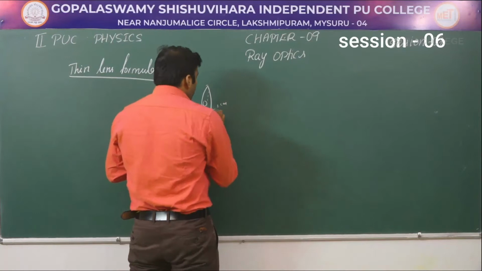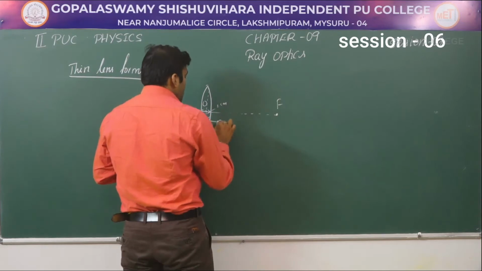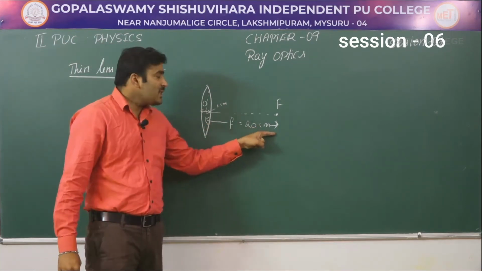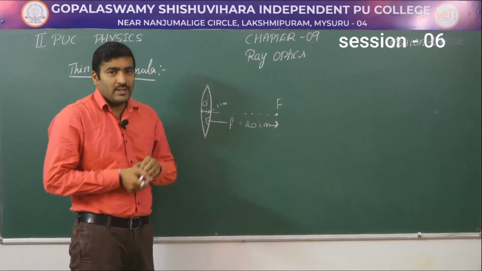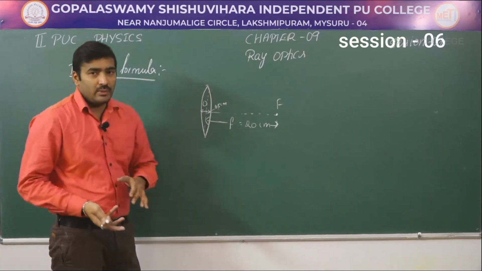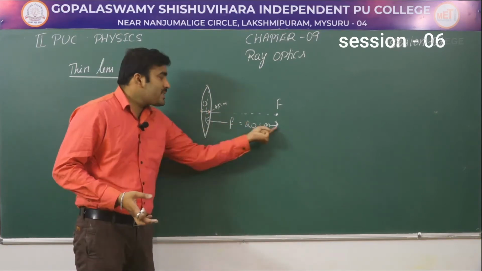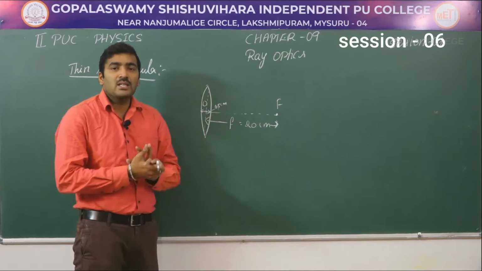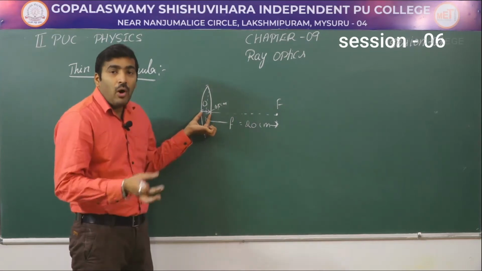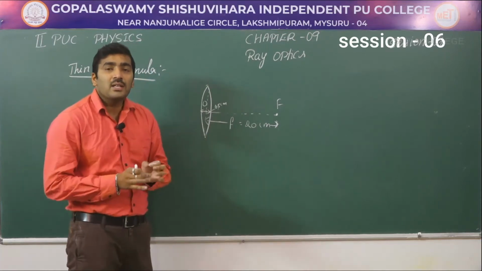Now if the focal length of the lens is very large, say for example here somewhere we have a focal length f equal to 20 centimeter. So here the focal length of the lens is large enough when we compare it to the thickness of the lens, or this thickness may be even smaller, some 0.5 centimeter. So if the thickness of this lens is very small compared to its focal length, then this lens is called a thin lens. If the thickness of the lens is negligibly small compared to the focal length of the lens, then that lens is called a thin lens.